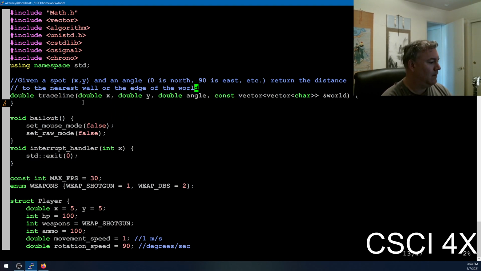Okay, you guys understand? So we're just making a function. If we're looking north, how far is the wall to the north? So if we're standing at 5, and we pass in the player's angle, which is 0 to begin with, it should return 5.